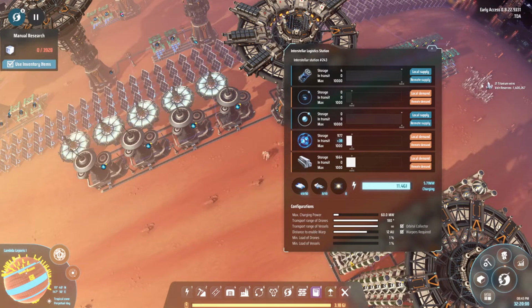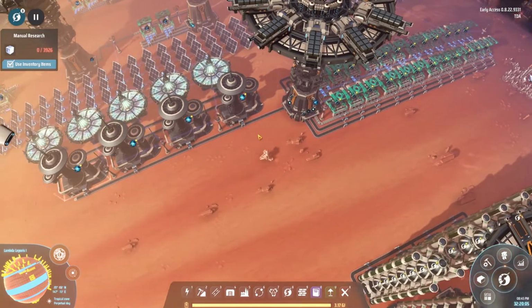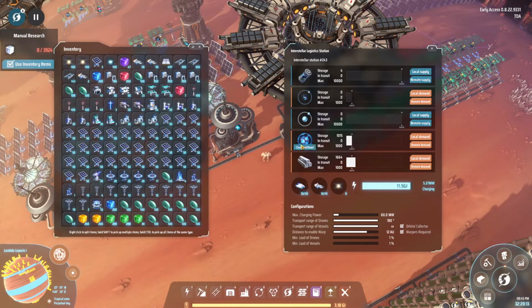And yes, I am going to delete 10,000 hydrogen, because as you could see, the hydrogen being produced over here was actually not feeding into this. So this was one downside of belting this straight in, because there's two different items on one belt. But this should now be working.